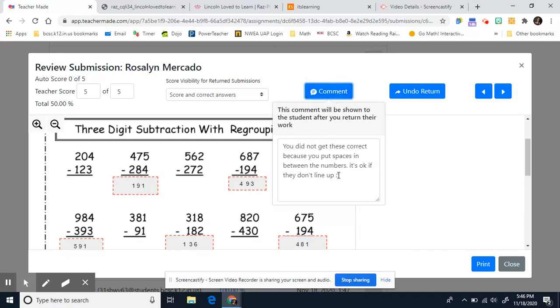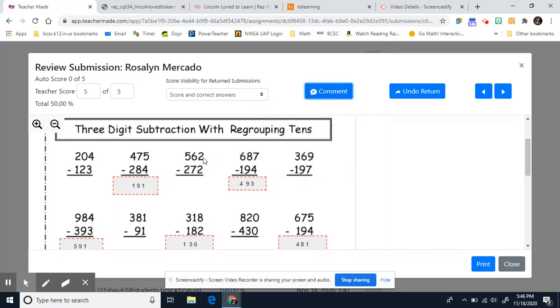It's okay if they don't line up. So she's getting them correct. And she's doing the math correct, but on this sheet, when she typed it in, it marked them incorrect. So my suggestion is just go in and look at what they're doing, and see kind of what their answers look like.